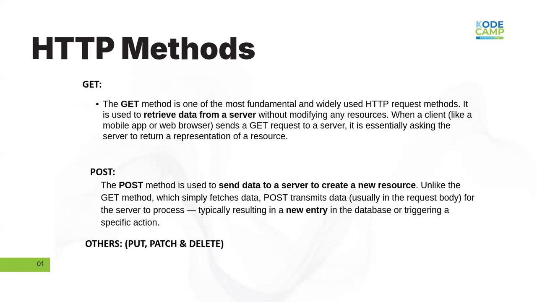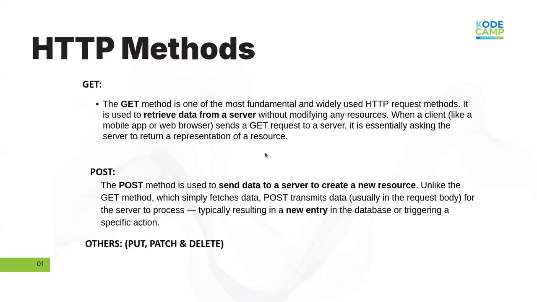PUT is used for basically putting data. If it's not already available, you put it there. But if it is available, you update it. So that's what PUT does. PATCH specifically just does updates. If it's not there, it does nothing. PATCH just updates if it's there already. And the last method is DELETE. Like the name suggests, it is used for deleting resources in your remote backend server application.